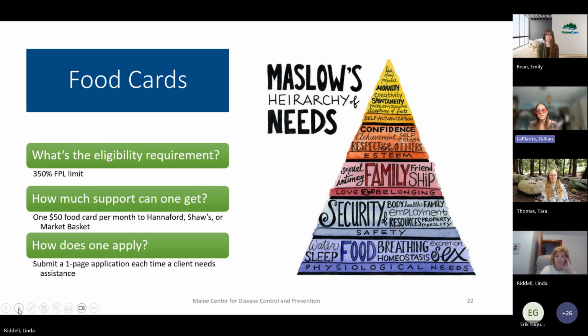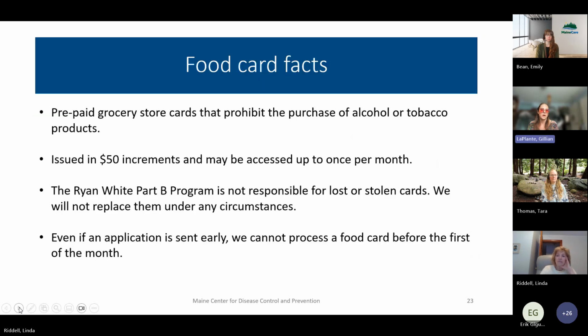I want to note that it does limit the clients so they cannot purchase any alcohol or tobacco with the gift cards. And we're not responsible for lost or stolen cards. Even if you fill out the application early, we cannot process it till the first of the month. This is important to put what month you're applying for, so we know. It's also important to know that these cards can be used for things other than food, toilet paper, other necessities.